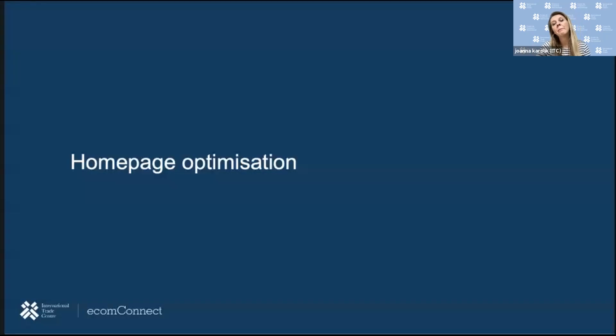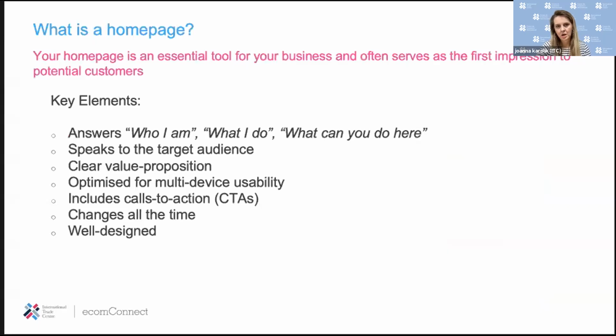When it comes to homepage optimization, so what is a homepage? Remember, you never get a second chance to make a first impression. That's why your homepage is without doubt one of the most important web pages of your website. It's the window of your business. The homepage is a company's main web page that people typically land on when they first enter a site from a search engine.